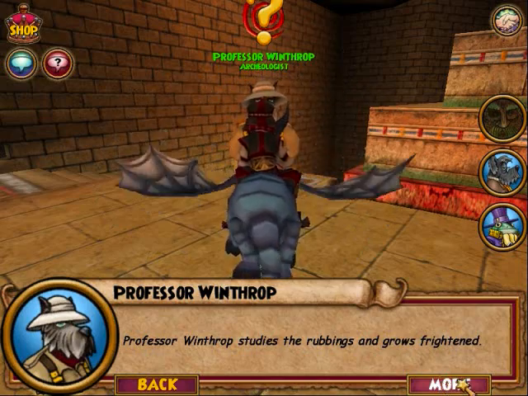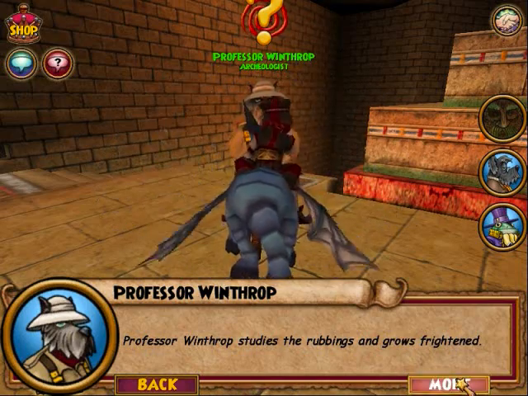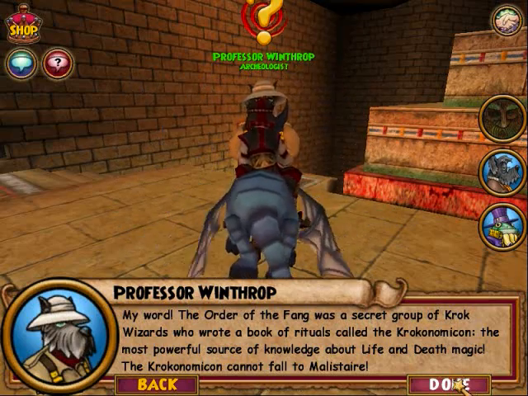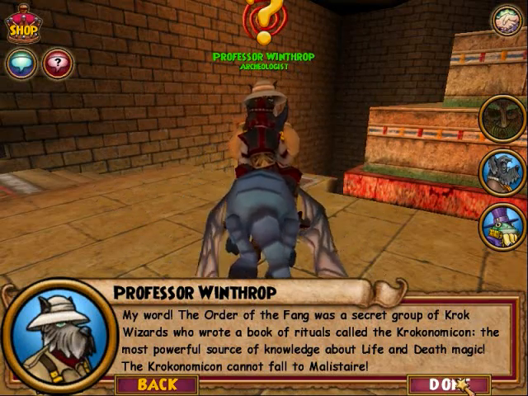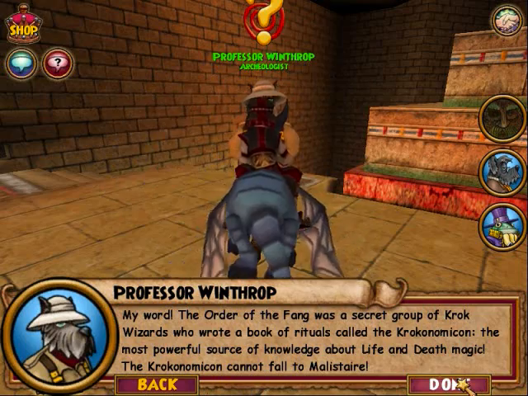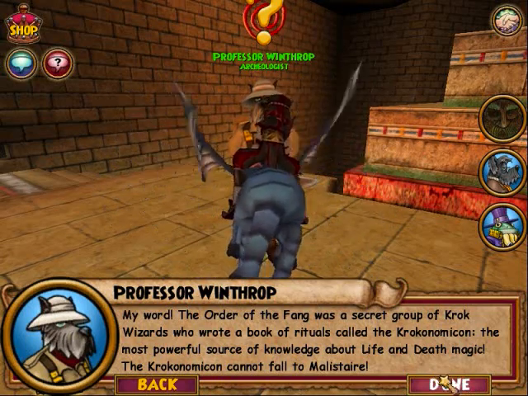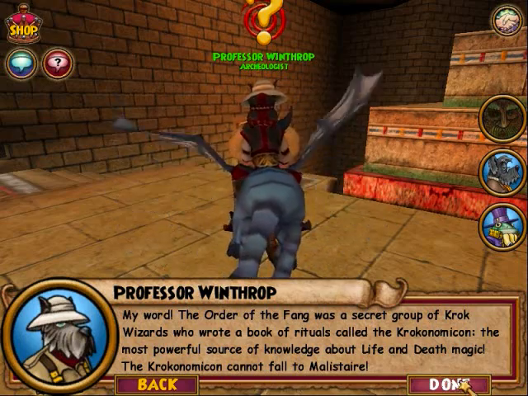Professor Winthrop studies the rubbings and grows frightened. My word. The Order of the Fang was a secret group of croc wizards who wrote a book of rituals called the Croconomicon, the most powerful source of knowledge about life and death magic. The Croconomicon cannot fall to Malastare.